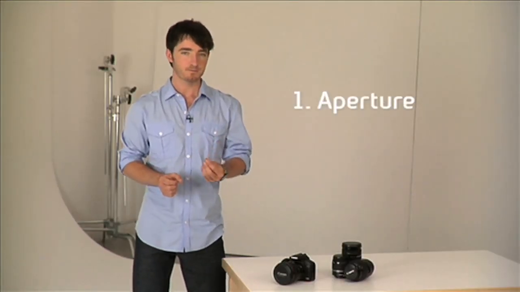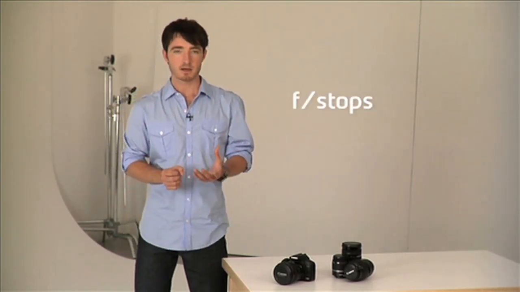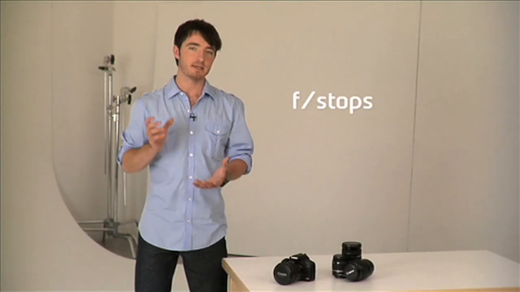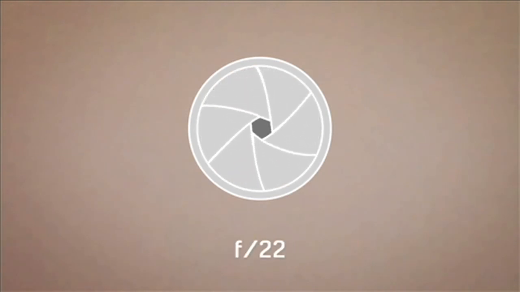A good way to think of this is about comparing them to the way your eye works. With that in mind, let's first define aperture. This is a measurement of how wide the hole in the back of the lens opens to allow light in. You can think of it as the iris in your eye. Aperture values are expressed in numbers called f-stops. A smaller f-stop number means more light is coming into the camera — for example, f1.4 lets in a lot more light, whereas f22 is like a pinhole. Aside from controlling the amount of light into the exposure, aperture is also adjusted to change the depth of field, but we'll talk more about that in the next tutorial.